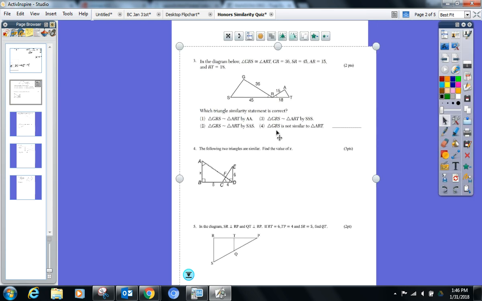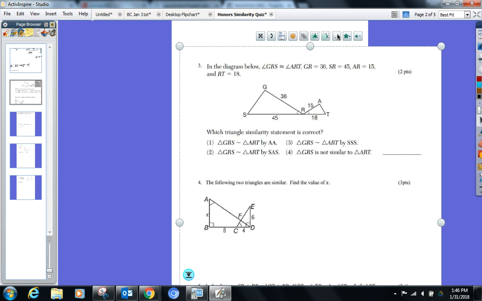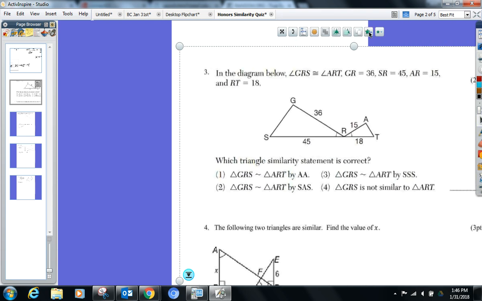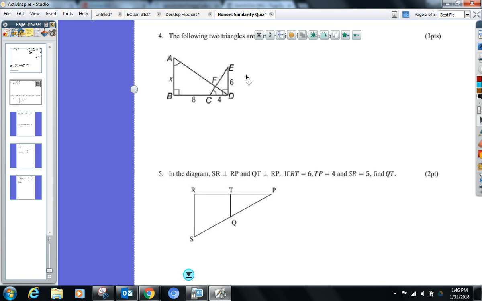Don't feel bad. A lot of people got this one incorrect. Okay, first thing I'm going to mention. When you write a proportion, you have to have full sides of a triangle. You can't have part of a side. So that 8 cannot appear in any of your proportions. It's not a full side. BC is not a full side of triangle ABD. It's BD. So if anything, 12 should have appeared in there, not 8.